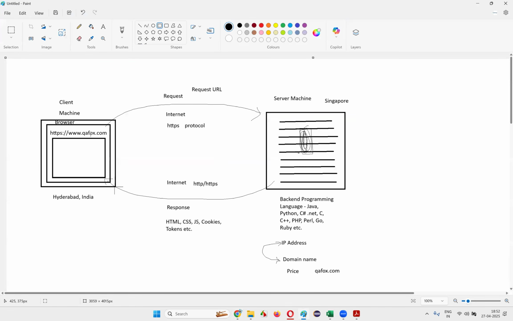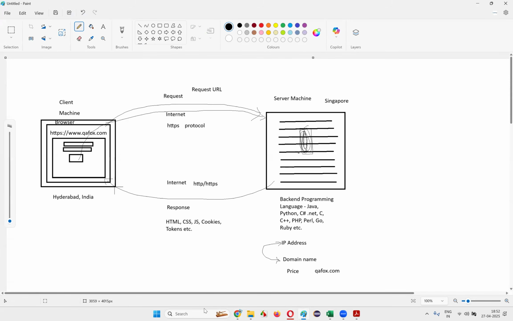On the login page there is a username field, a password field, and a login button. When you hit the login button, again a request will be sent to the server. Another request will be sent to the server. There are different types of requests, right? The first request is different from the second type of request.